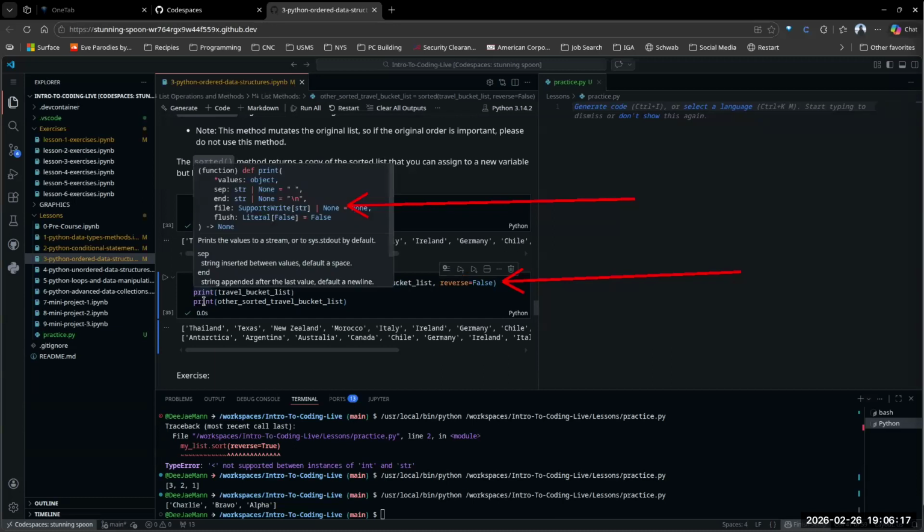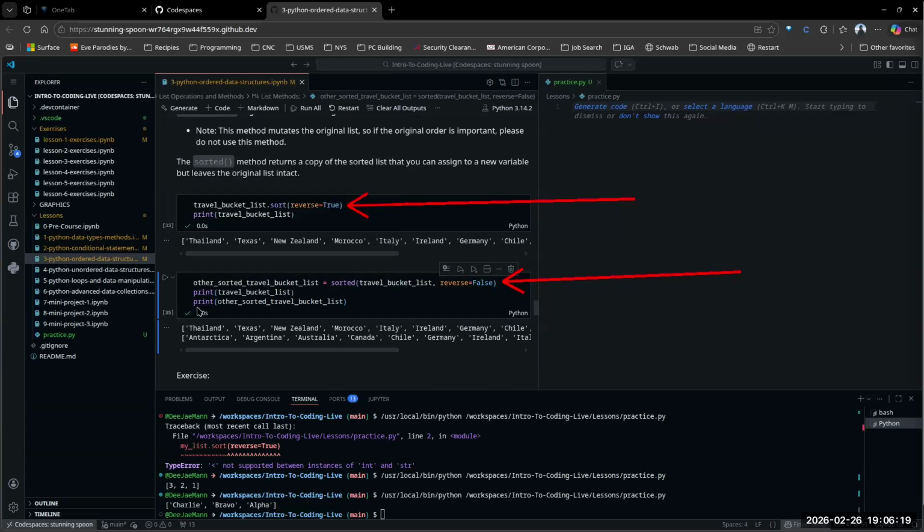So that's why we have two print statements here. The first print statement is our original list, which we sorted with reverse equals true in the previous example, and that has stayed the same. But we changed reverse to false, which in this case gives the same result as taking the reverse completely out. And then we have that back with the normal sorted order.